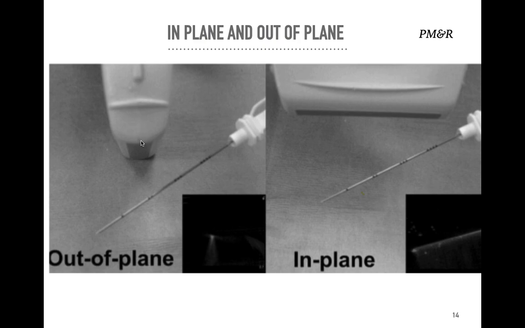When we go out of plane, the probe will be in one direction and the needle in a perpendicular direction. When the needle goes inside and reaches the center of the probe, you can see the dot. But when it crosses also, there can be a dot. So the important thing is to take the needle in and watch the machine to see the dot. The first point where you see the dot will be the center. If you miss that point, you might keep going inside, still seeing the dot, and you might be injecting somewhere else. But after some time, out of plane usually becomes easier than in plane.